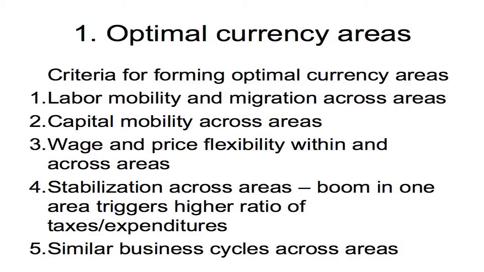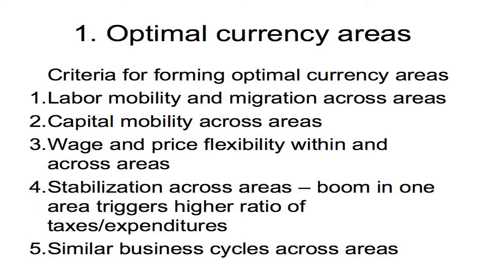Capital mobility across areas. Is investment free to move? And the answer is, well, I guess yes. I mean, sometimes it's hard to build a factory, but it's equally hard to build a factory no matter where the investment funds are coming from. So I'll give us a sort of check. Wage and price flexibility across and within areas. Yeah, we have a lot of that.